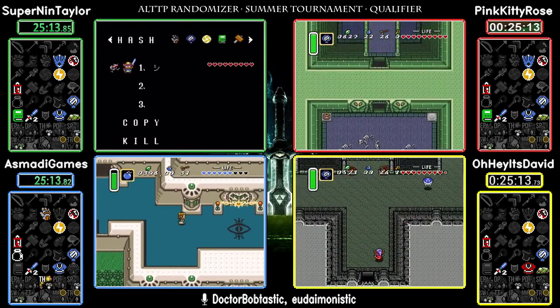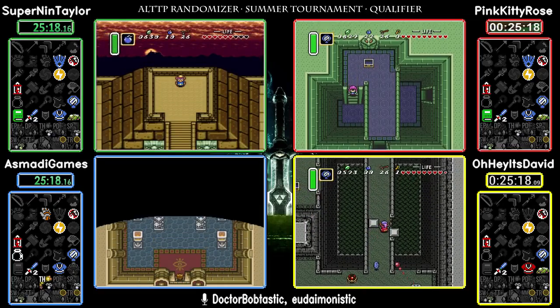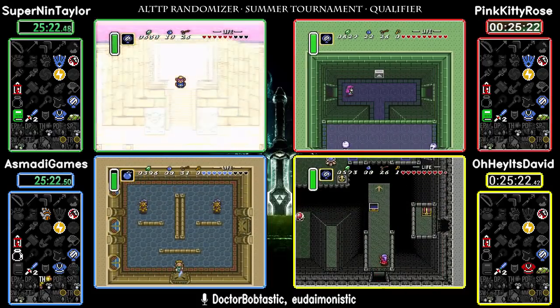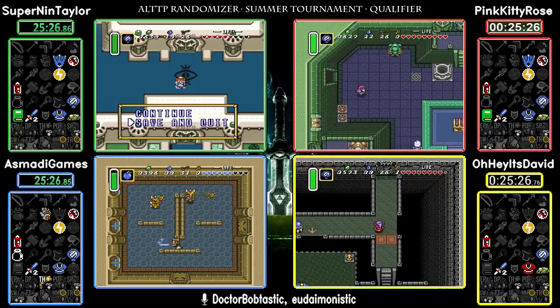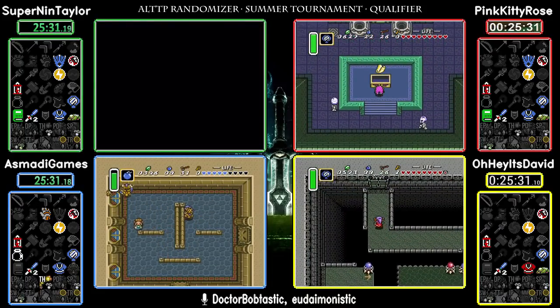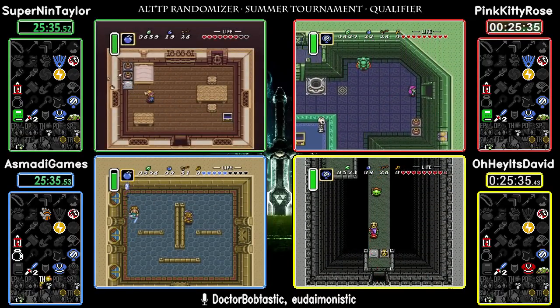And I got to think that only 2 of our 4 runners on stream here actually know about that hammer. We know for a fact that Pink Kitty Rose and Asmati Games, or was it Pink Kitty Rose or was it Super Nintendo? Oh, it's Pink Kitty Rose, yeah. Because they early check into Hylia. Those 2 know that they have to get to that direction, but it's an easy place to ignore. Now that we have those flippers, though, it's pretty likely that our runners will go check the Lake Hylia area pretty soon.